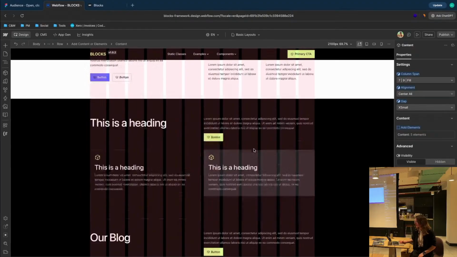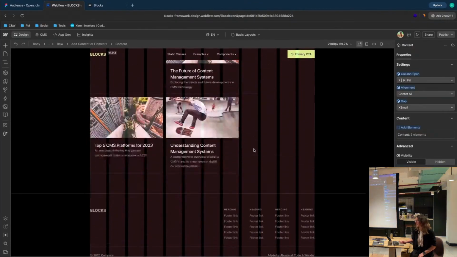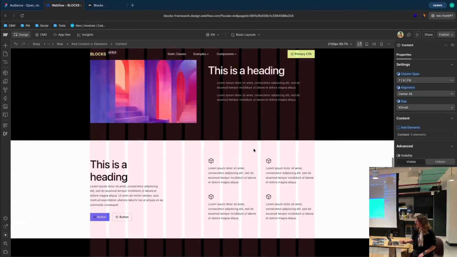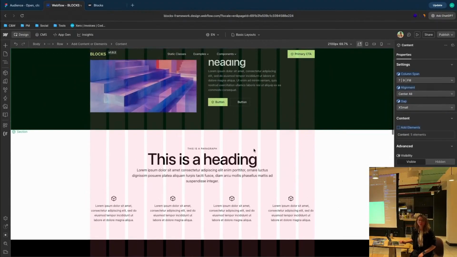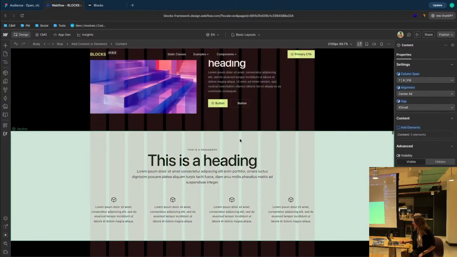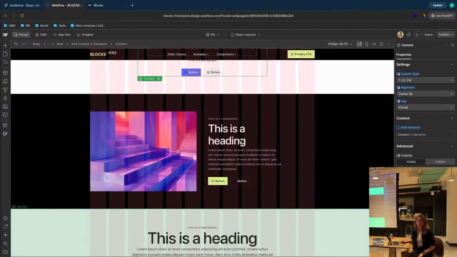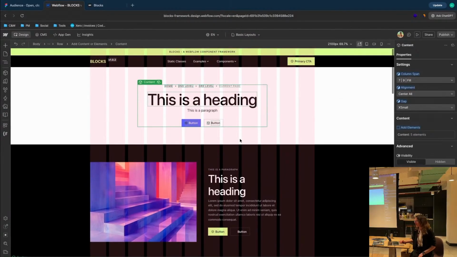Everything which is inside of those layouts I call elements, or maybe atoms, if you're familiar with the atomic system. And it depends on the client and the design specifically. So we have a few which come with the boilerplate because they're everywhere in every single site.